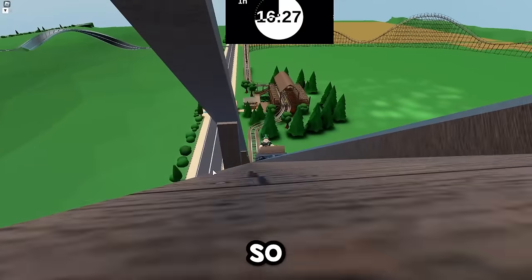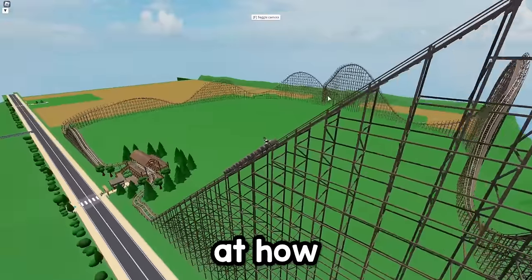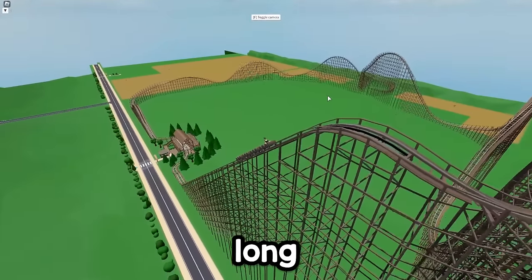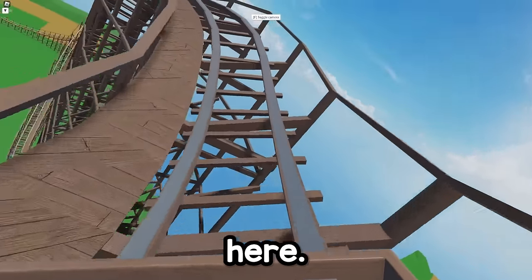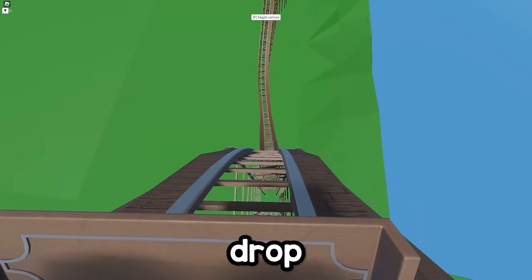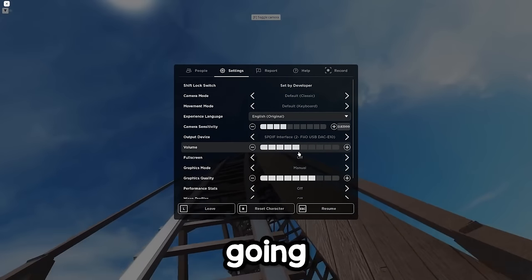We are climbing so high up, and I just realized I still have the timer there. Oh my gosh, look at how high up this is. Oh my gosh, this is a long coaster. Okay, here we go. Now we are coming around the big bend right here. Whoa, oh my God. Big drop here. Oh my gosh, that is steep. That is steep, and this is loud. Oh my gosh, wait, I'm gonna lower that.